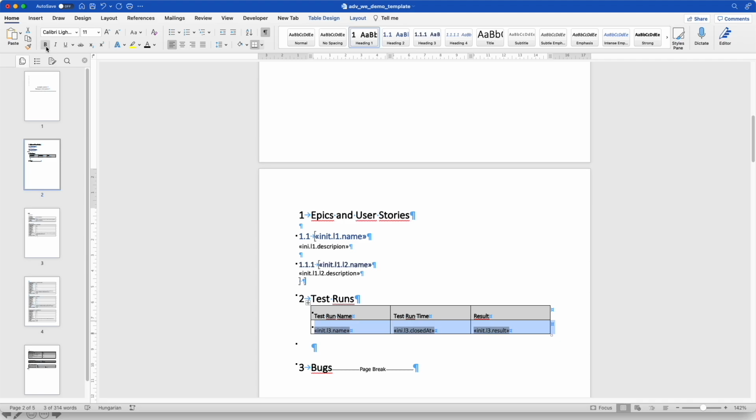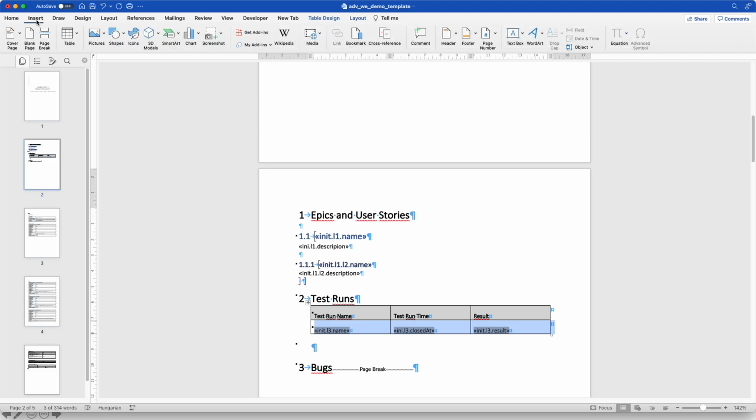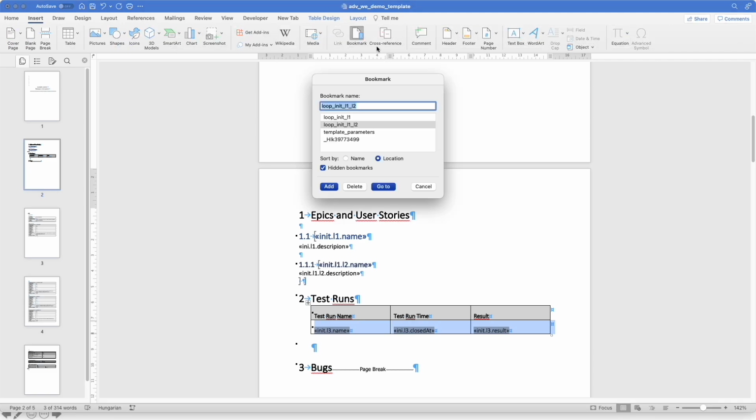And before I forget, of course, I have to insert the bookmark for this level as well. So as I mentioned, test runs depend directly on init. So accordingly, I have to insert the bookmark following this approach. So I will go back to the init level, and that's going to be init L3.